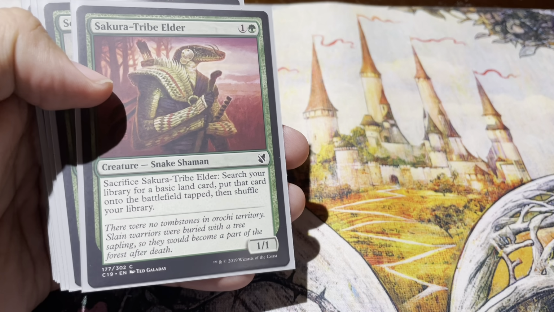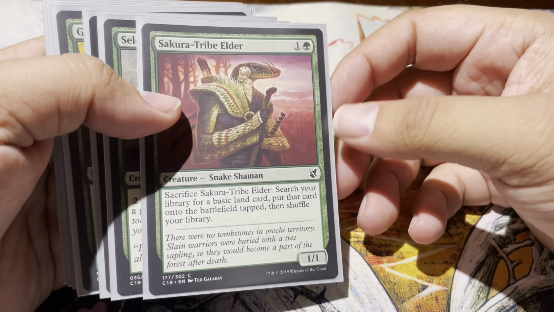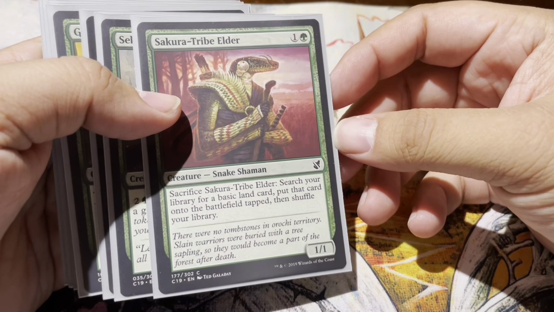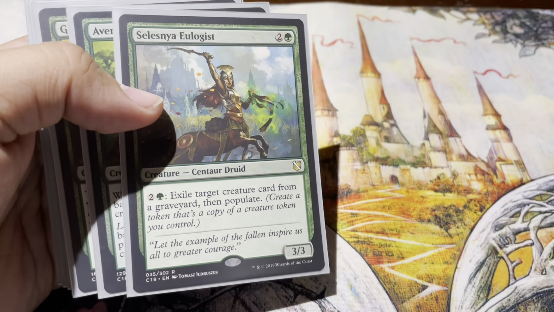Sakura-Tribe Elder. I feel like it's always important to have one of these in the deck, just as fodder to sacrifice, grab a land, and then shuffle your deck. I feel like it always works. It always helps out for anything.